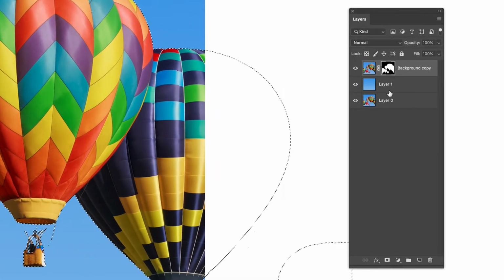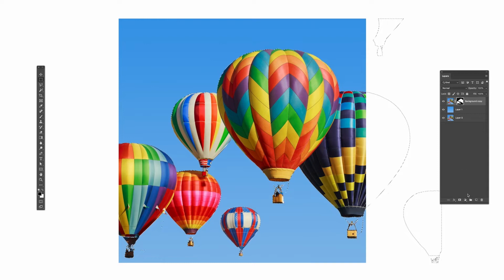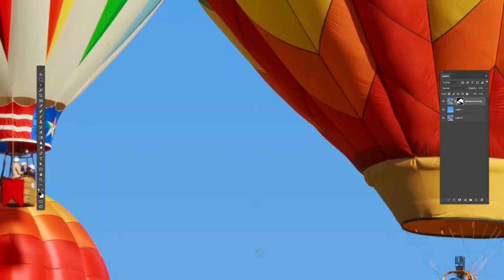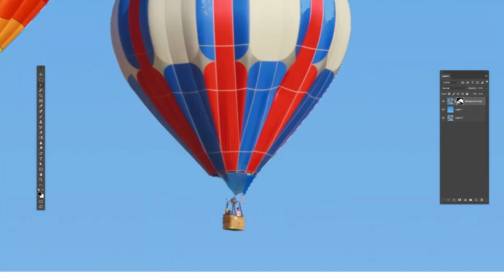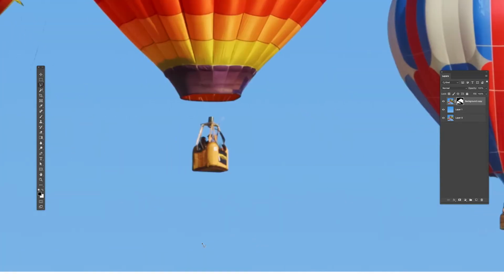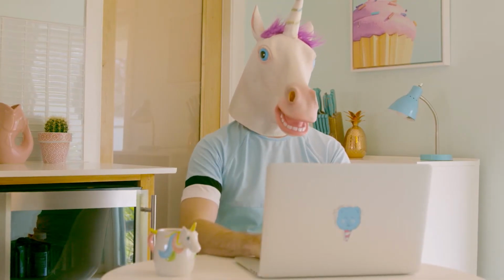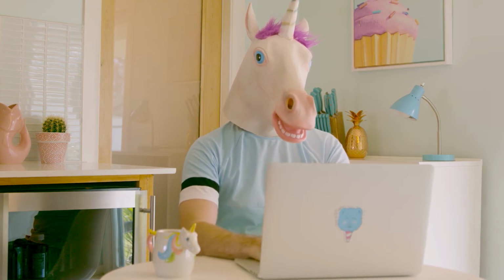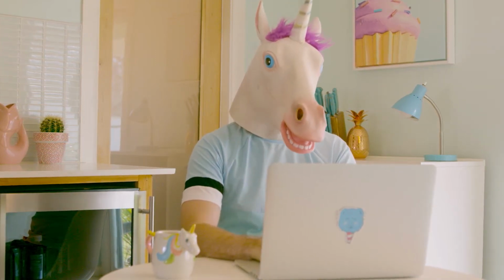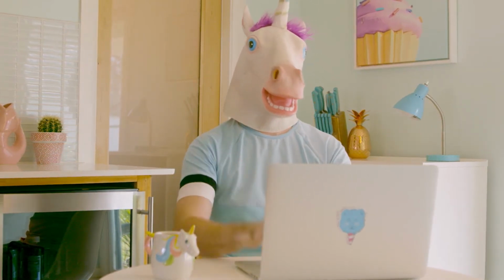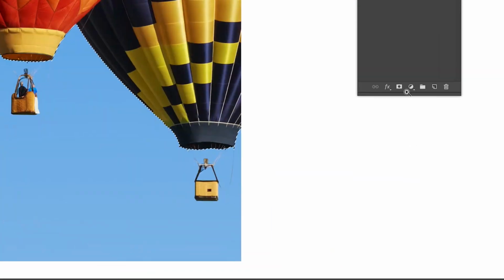With the hot air balloons still selected, use the polygonal lasso tool to deselect all of the baskets attached to those hot air balloons. The reason we don't want those baskets attached to the hot air balloons is because we want them to stay their natural color. Once you've done that, you've created a layer that will let you control the colors of the balloons without affecting the color of the sky or those ugly baskets. Now we're ready to animate.